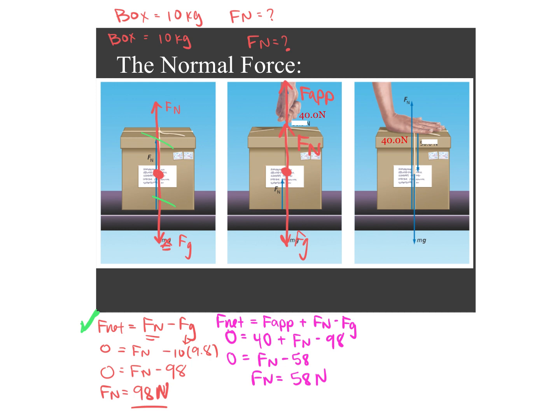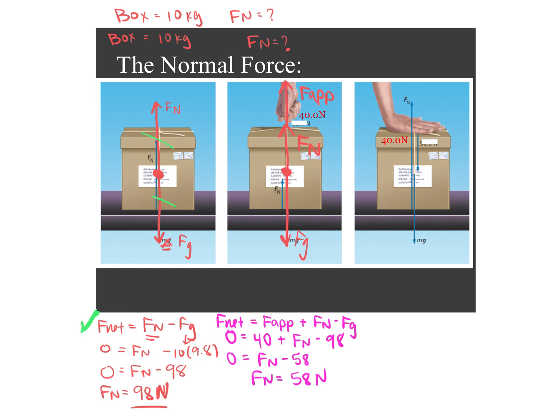So tell me, does that make sense? As I'm lifting up on that object, is my normal force having to work the same, less, or more than the first situation? It's having to work less, right? Think about that. As I'm lifting up, I'm taking some pressure off the normal force, right? So that's what we need to be thinking about. So it makes sense to me that our normal force is less than our original situation.